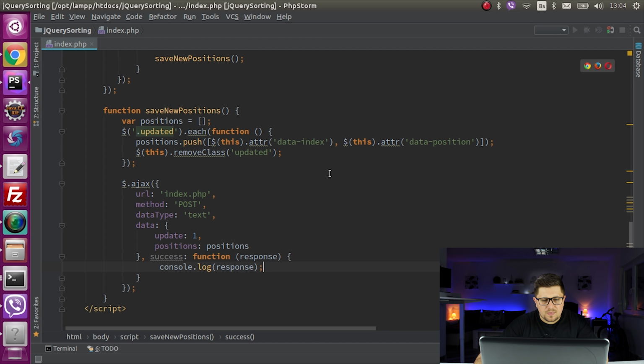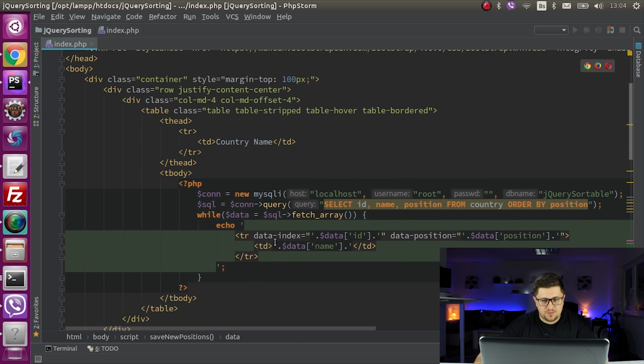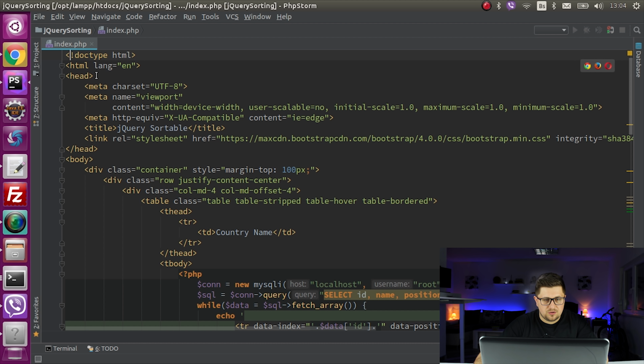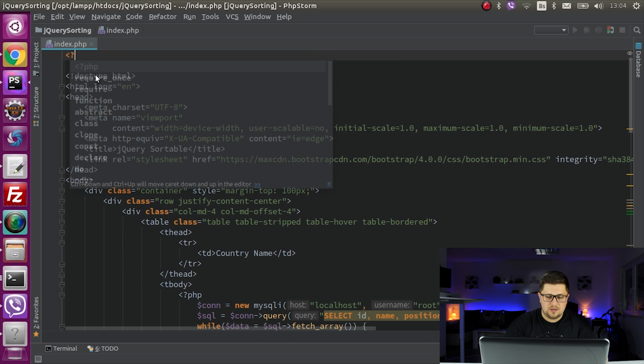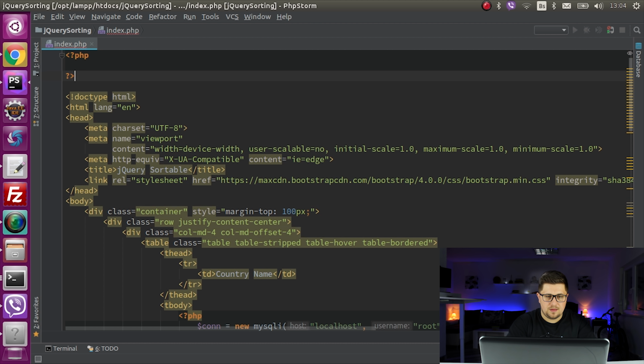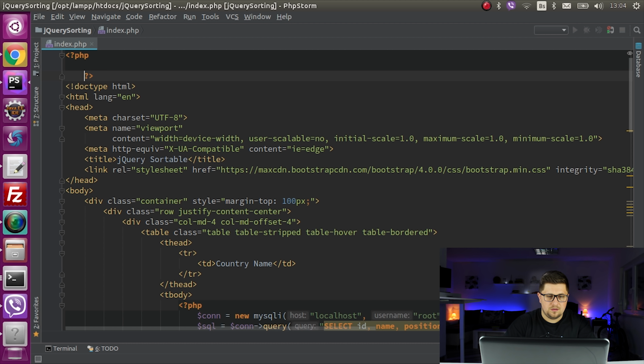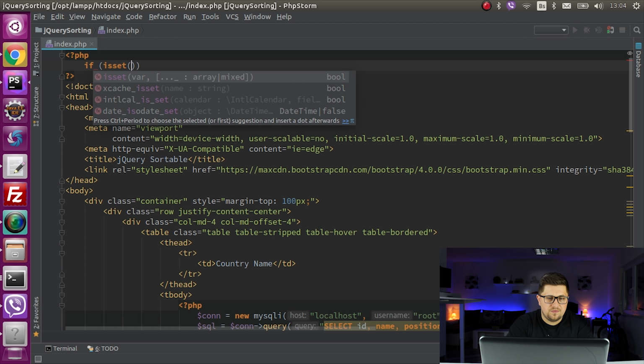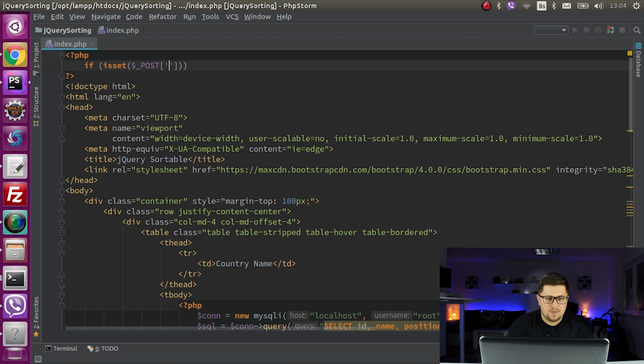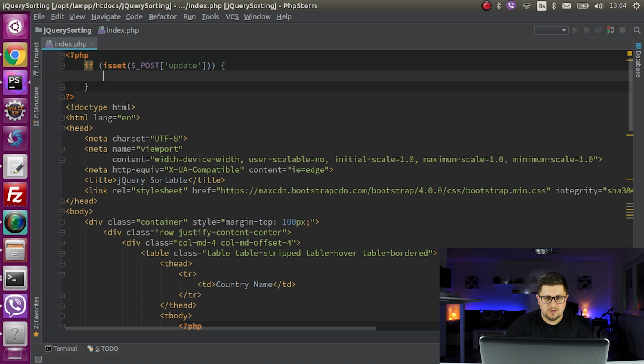Okay, and now of course we need to write this in the PHP. So here at the top I will say if isset post, and then let's say update, which is the key that we used.